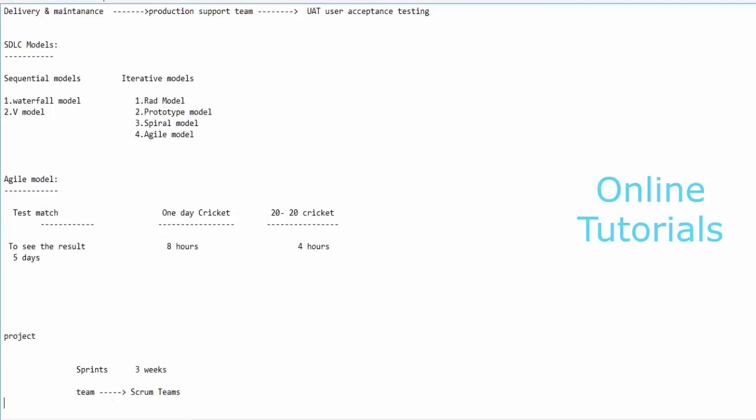In a Scrum, most probably they will assign 2 or 3 developers, depending upon the situation, and depending upon the complexity of the sprint, they will assign 1 or 2 testers. Anyway, a team leader will be there, responsible for the team. Technically, he is called the Scrum Master. The Scrum Master will lead the team.